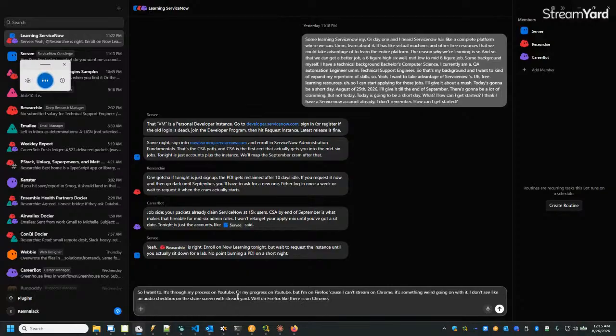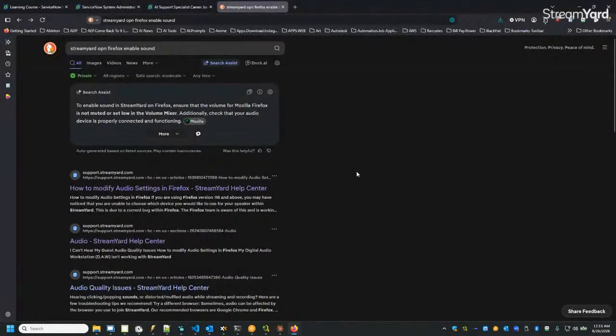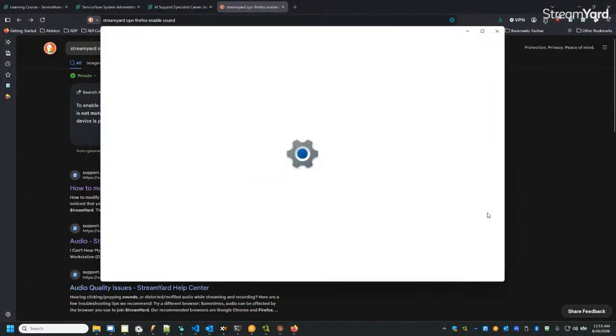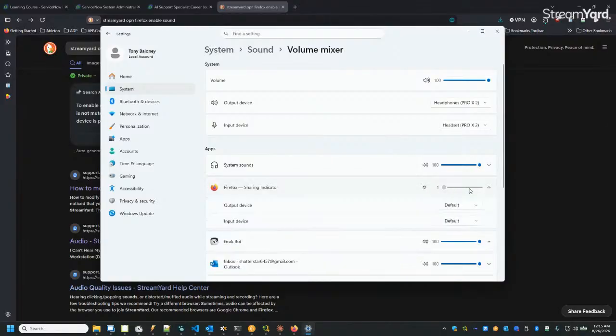Is there a way around that? What am I missing? To enable sound and share the volume for Mozilla Firefox, not muted. That's a good idea. Maybe I did mute it for a while. Oh, that would be it.